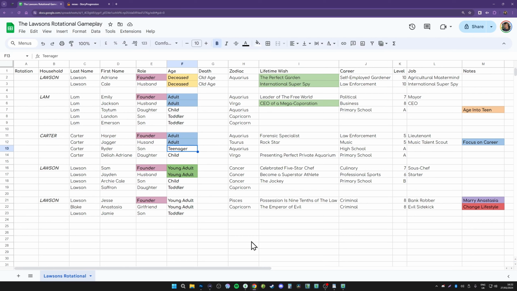And then once the baby's born, I immediately age up into a toddler because I have no time for that. So I just immediately age them up into a toddler, and then I will rotate the family into a different family and then get the progression, get the ages all lined up and all that stuff. If that makes sense. I'm so sorry if I'm very, very confusing. Explaining is not my best subject, but I am trying my best here.